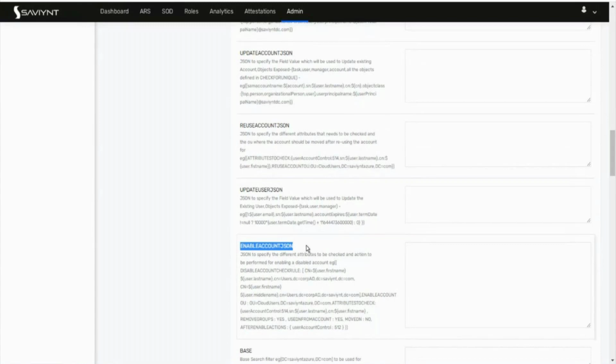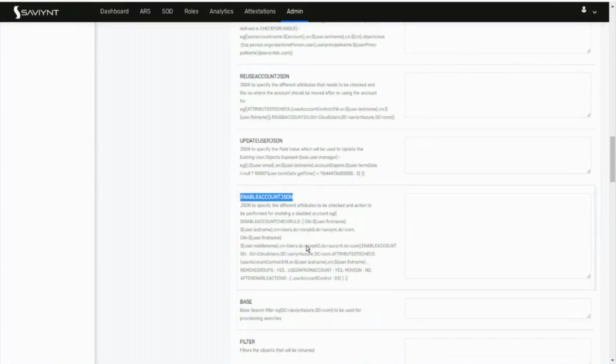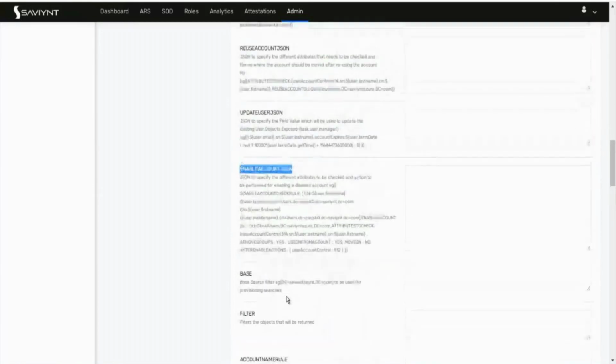So what happened? Consider the scenario where a user was terminated within the organization, and for that user we disabled his or her account at the target application. Usually there is a status field. There is also something called disable account JSON, which is somewhere below. So let's consider disable account JSON first. That person was terminated within the organization, so it doesn't make any sense to have that person's account in an active state, right?